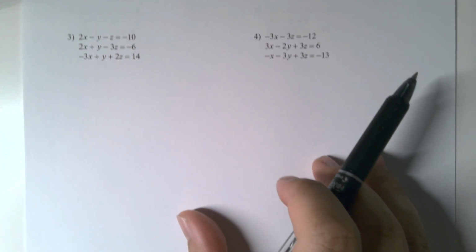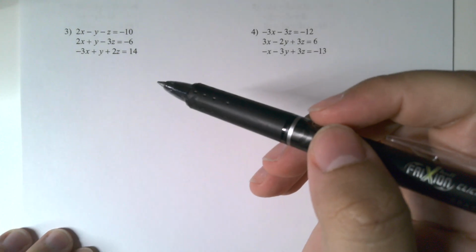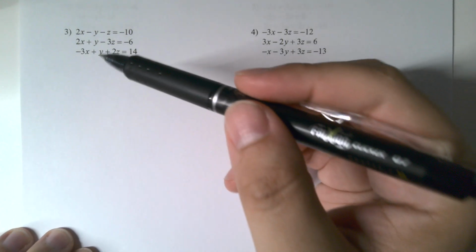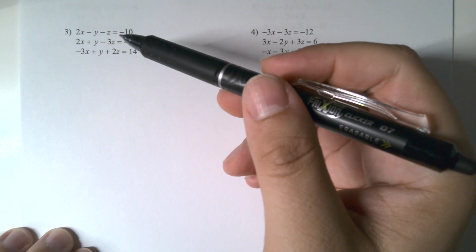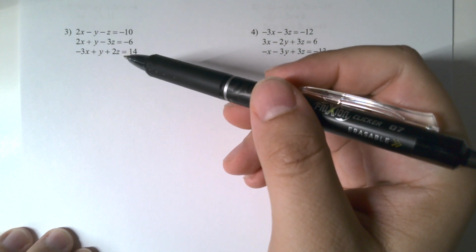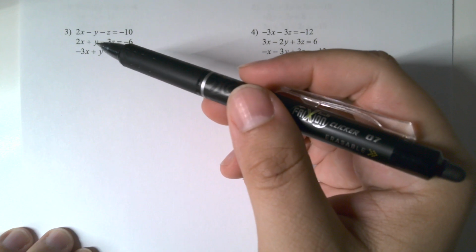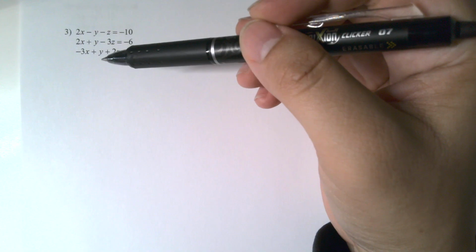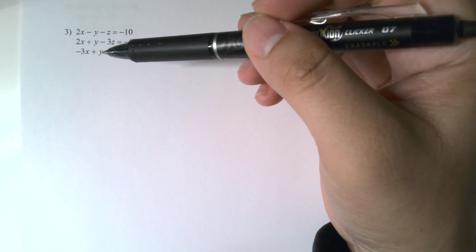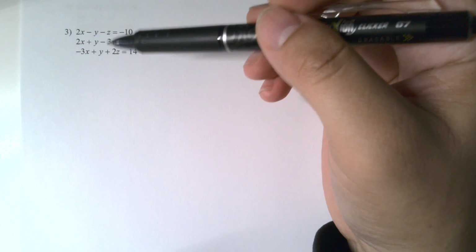Let's see what we have for example number 3. Well, we have variables x, y, and z in all three of these equations. Okay, that's not too bad of a problem. And notice that what we're going to try to do is basically hunt for any variables that we could add together from these equations that will make things cancel.